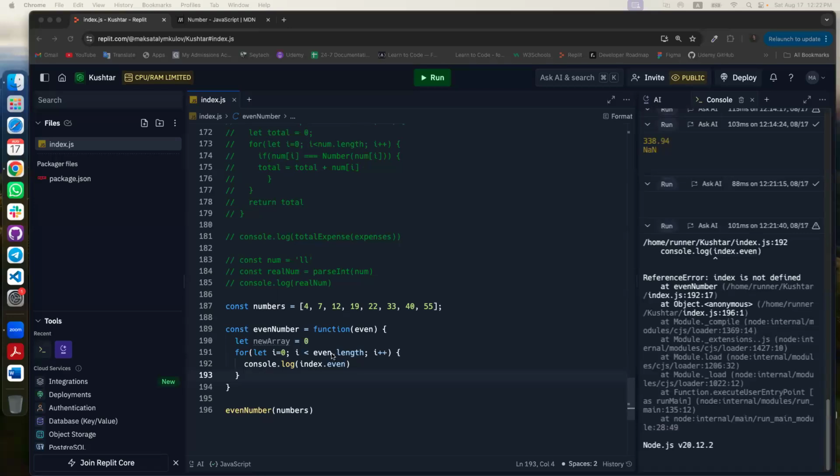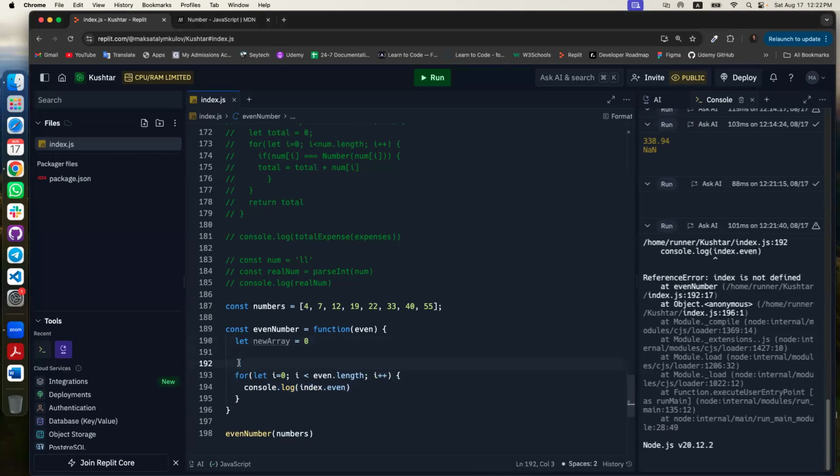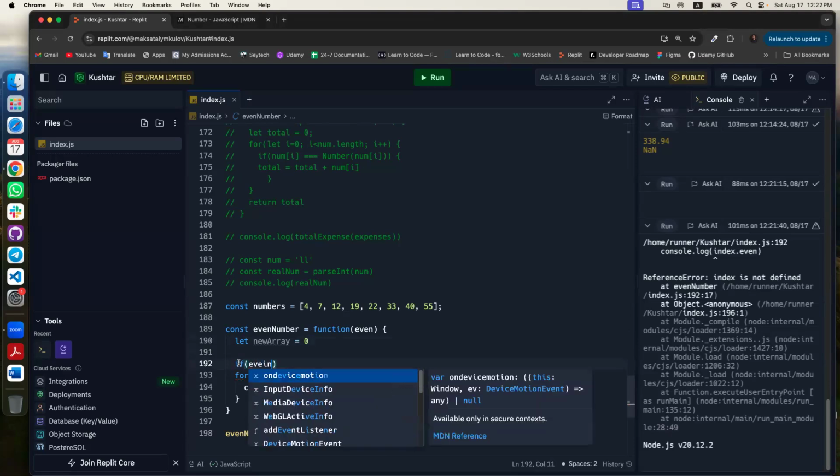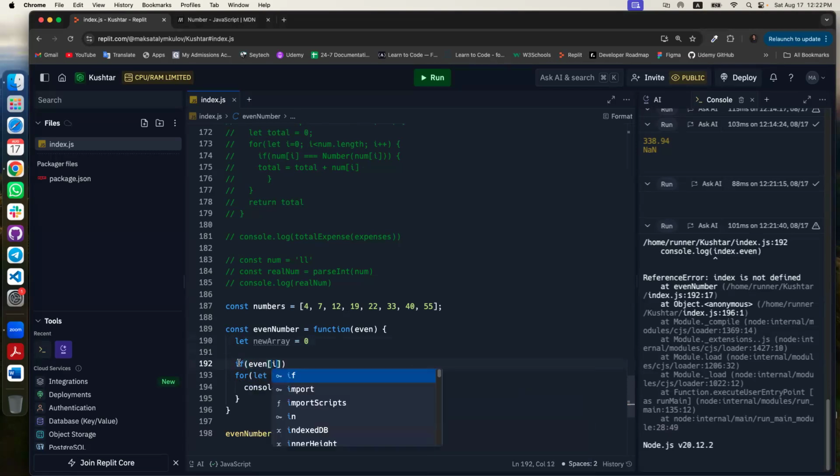Asel, can I tell you something? If I were you, I would just create an empty array, and I would write an if, and just put all the even numbers inside the array. Okay, so the first idea of creating an empty array is definitely a good idea. Yeah, that's how you should do it. But then what would be your if statement exactly?